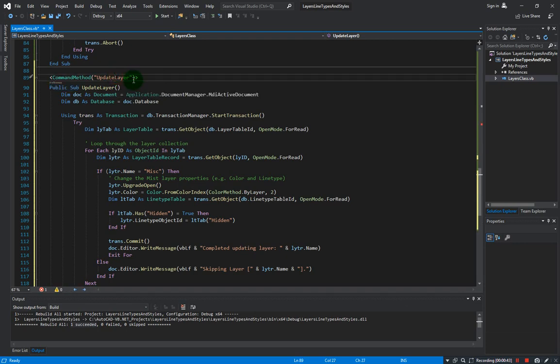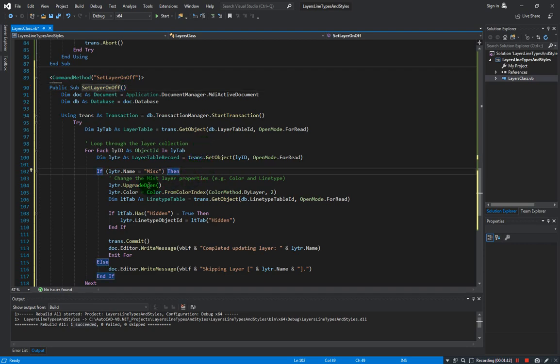So this time let me just call this set layer on off, and let's apply the same for the method name. And we have the document object, the database, the transaction. These are all needed.